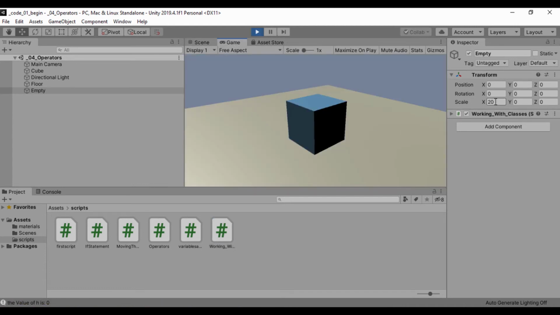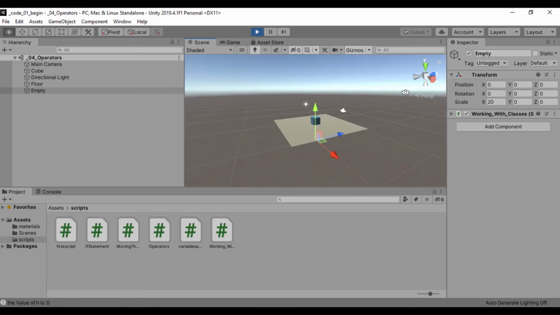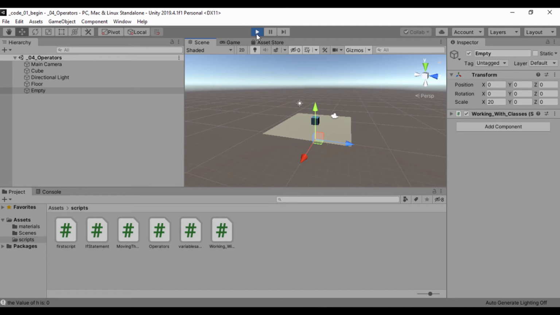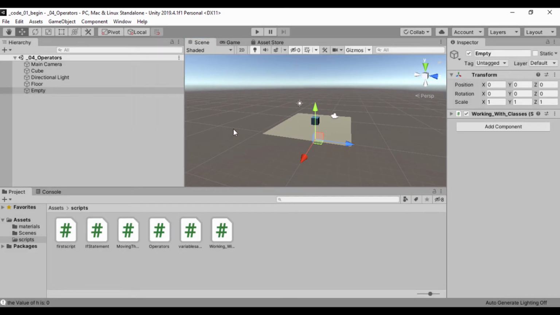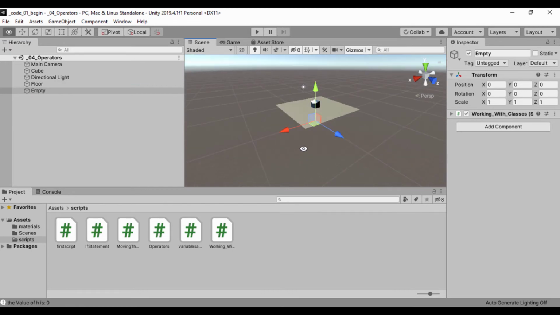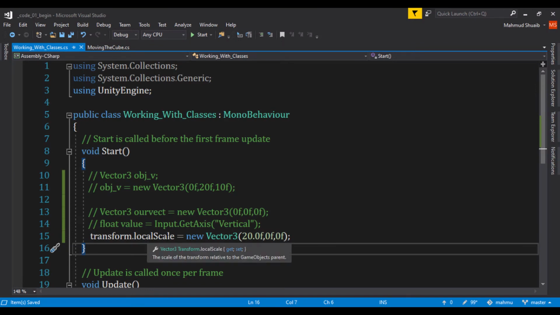And just like that, if we look at our local scale X, we can see that it has translated our game object to 20 units within the world. So we can actually see that position has changed 20 units. So if we reset that, our game object is now back to its initial position. So we're actually changing that scale X because we said transform dot local scale.